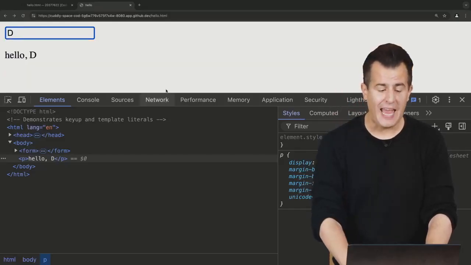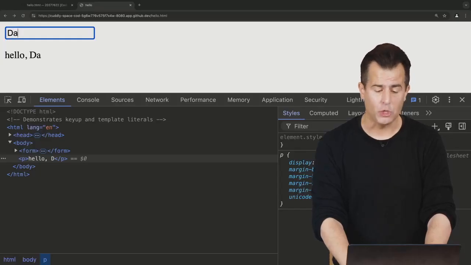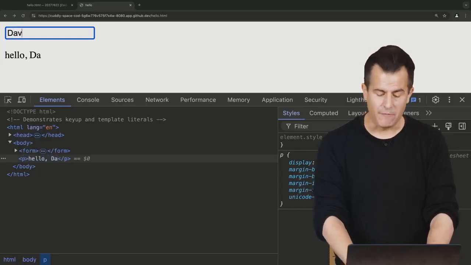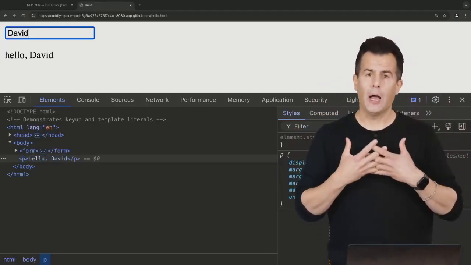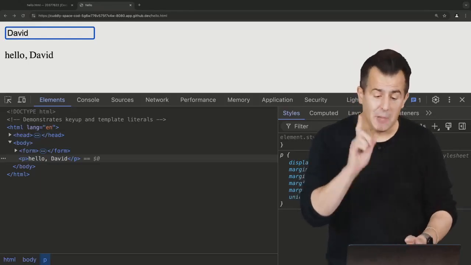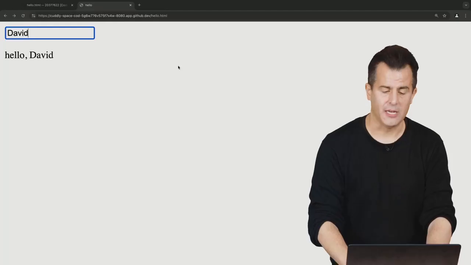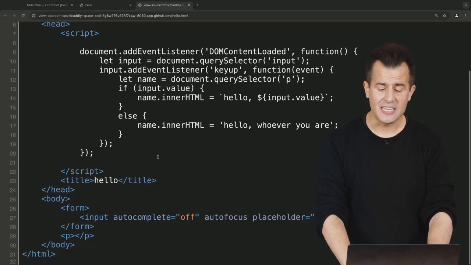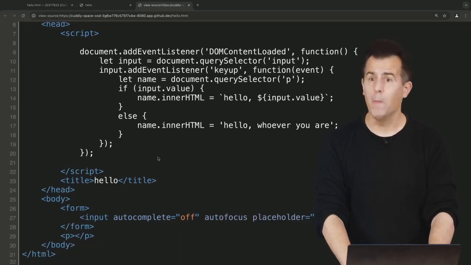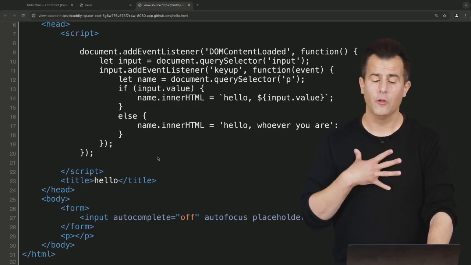If I type in now an A, notice what happens in both places too. The DOM gets updated again. V-I-D, notice that, and it's flashing to draw your eye to it. I'm updating the DOM in memory. Meanwhile, if I close this and open up the page source, recall that this is a static version in here. There is no mention of David in the actual HTML. That's coming from me, the user.